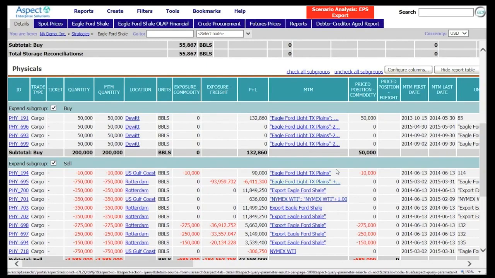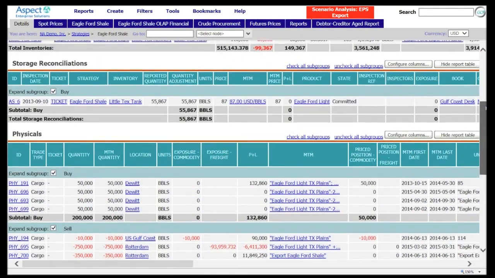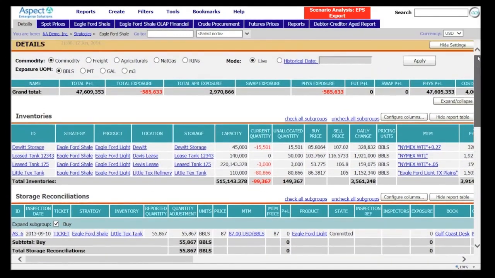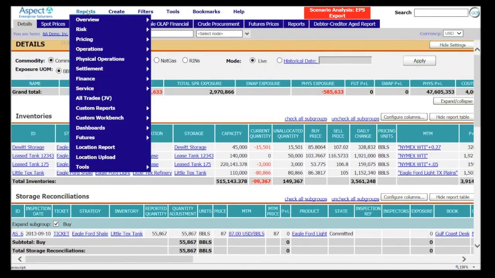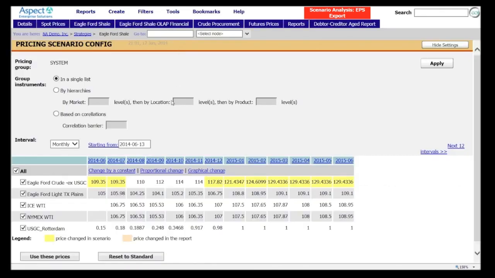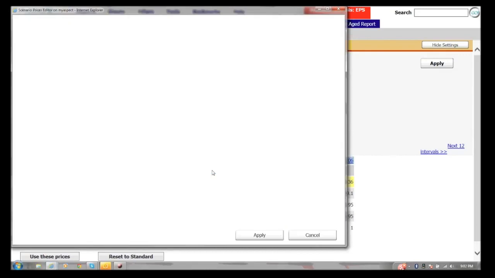I've created a price curve that's in my demo environment and my scenario analysis only. It is not in production. So you can see that I'm making a significant amount of money on those deals, selling them out. So let's look and see what's modeled there in the system. Right now, you can see I have an Eagle Ford crude export out of the Gulf Coast curve that I've already modified. So let's take a look at this one and see what changes are there.